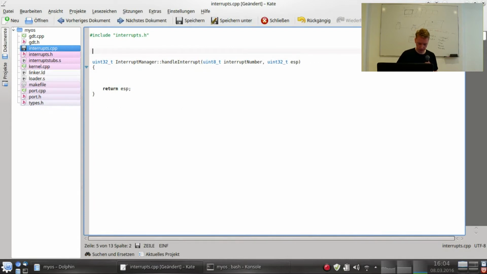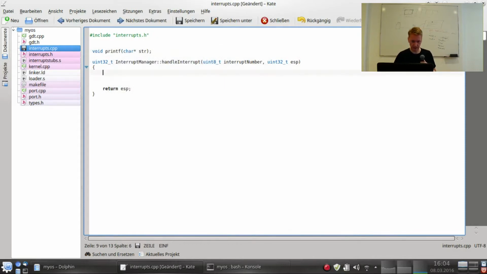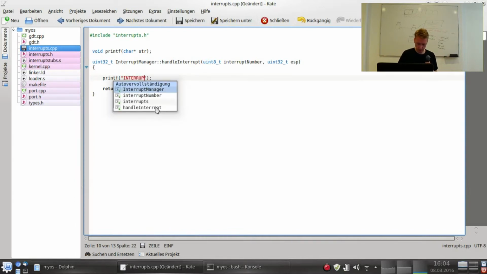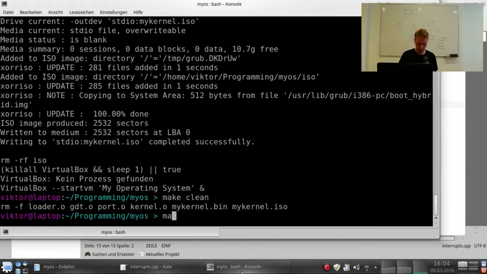And what I want to do here is I'll make a forward definition of printf, so that here we can do something like printf interrupt. Okay, so now if we compile this, and maybe we just do this actually.